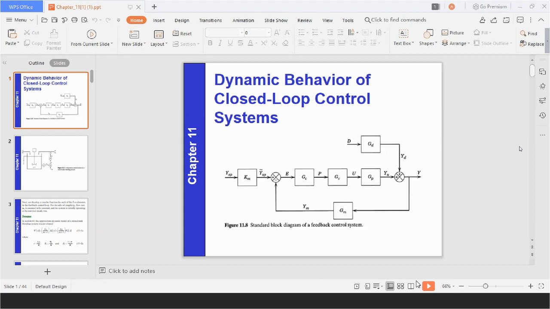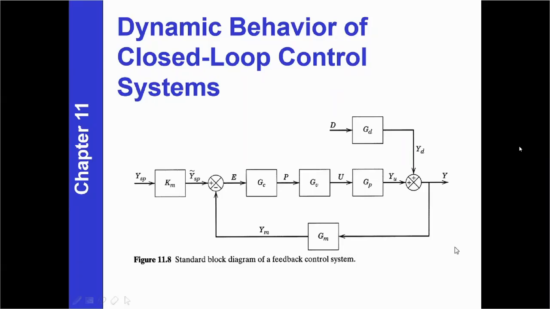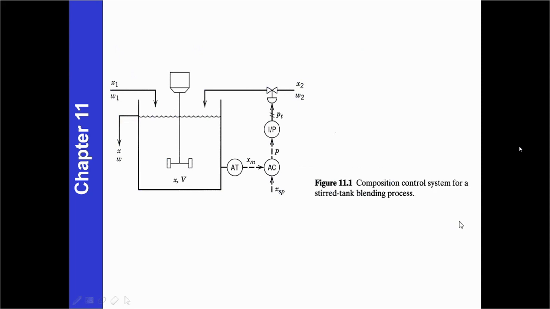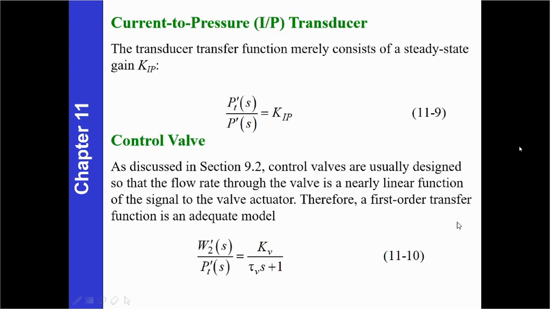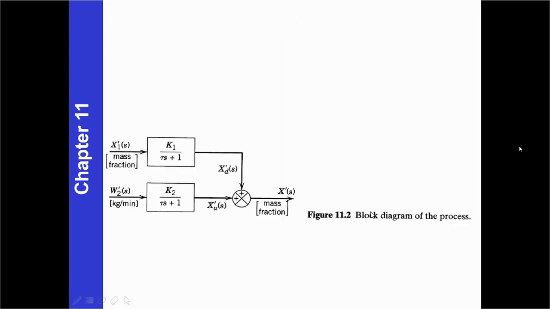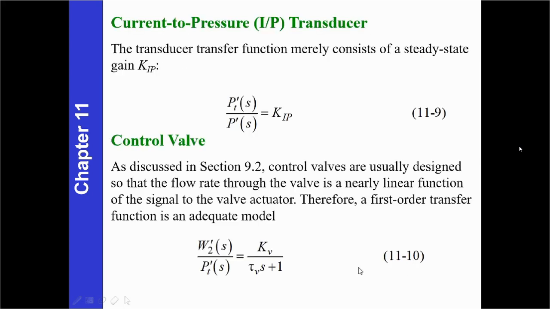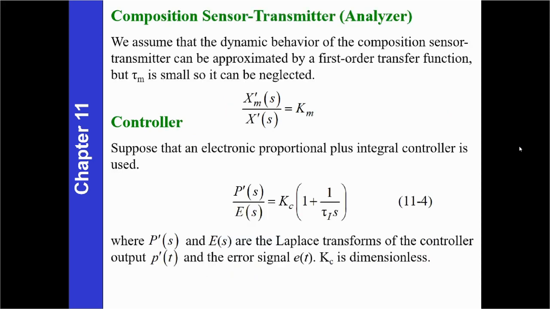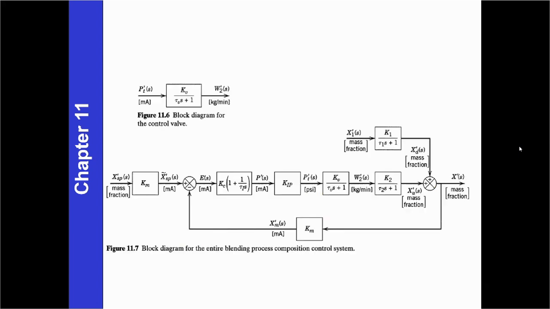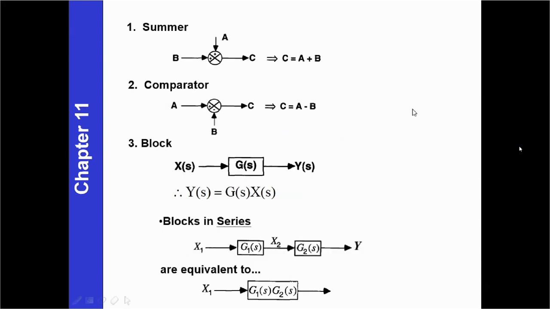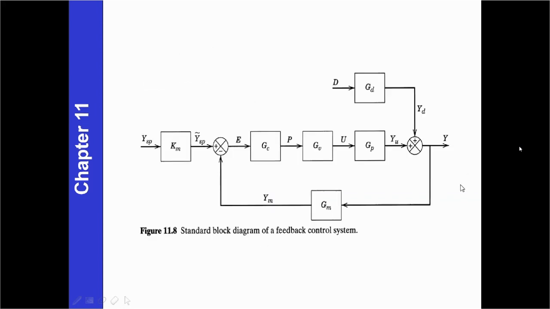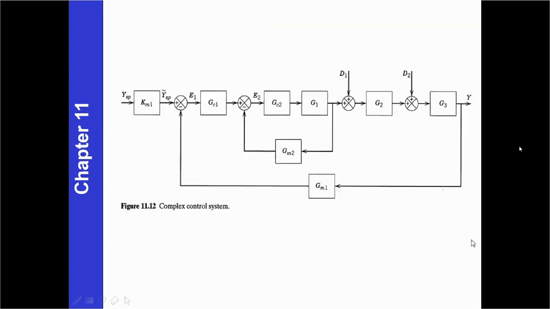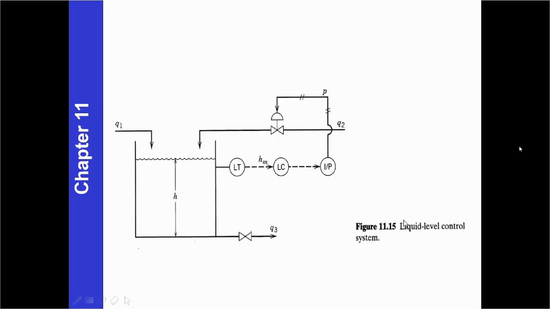Okay. Maybe you can look into these systems again, for example, how the block diagram for the computer control system was designed for this particular stirred tank heating system, and how they have analyzed from point to point here to come out with the transfer function for each. We look into, for example, the current to pressure transducer, the elements inside the feedback control system, control valve, composition sensor, transmitter, controller, etc. So something like this, the complex one. And at this point here, you need to know the summer, comparator, and the block. So we can simplify it to this one here. And if you want to make it more complex, add another one here. This is one system where we have more here.